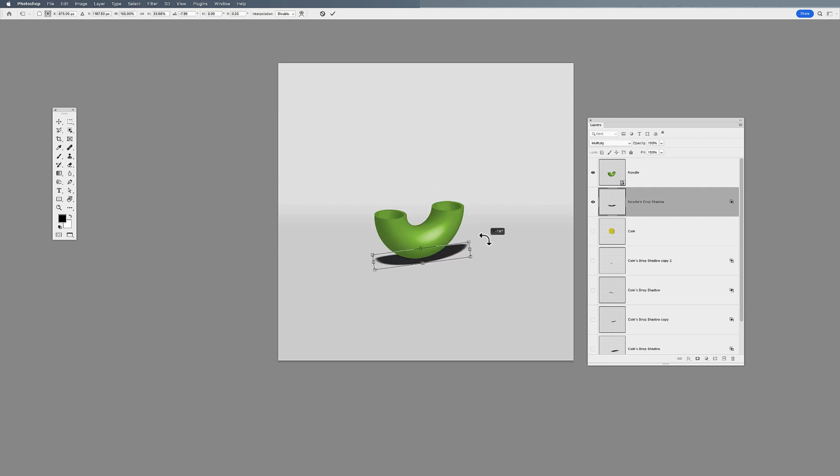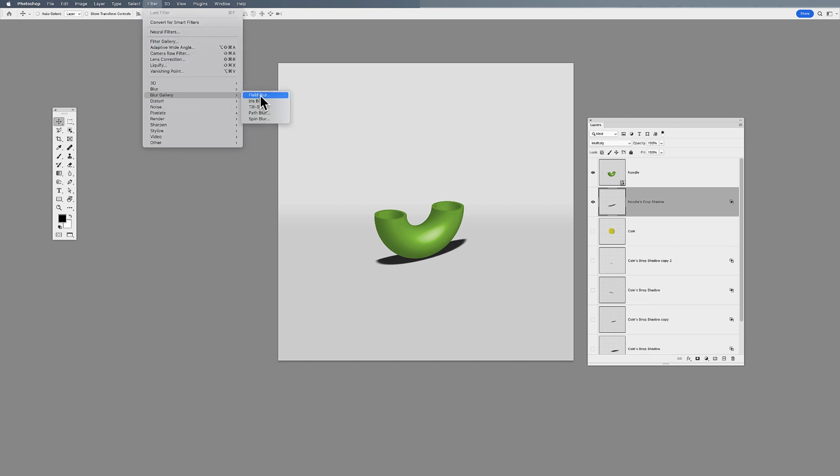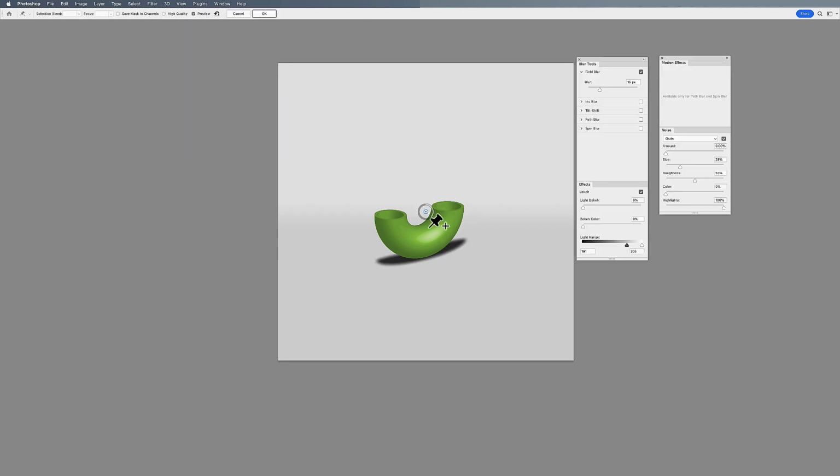Again, scale this down, position this into the area where it belongs at my noodle, making it kind of look like it's about the same width right there. And then go back into the filter menu, go back under my blur gallery, field blur, and of course I can blur the whole thing. I'm going to move this off to the end so I can kind of blur the ends. I'm going to park one over there as well, keeps the same blur setting. Park one in the middle here, which has far less blur because it's going to be a little bit sharper. Now I'm going to click OK.